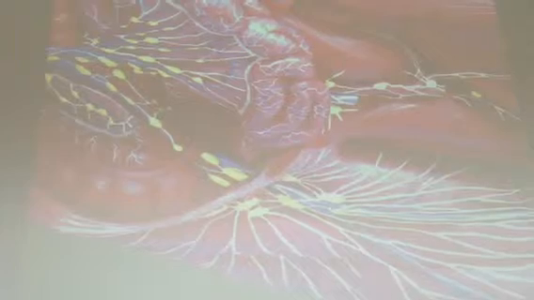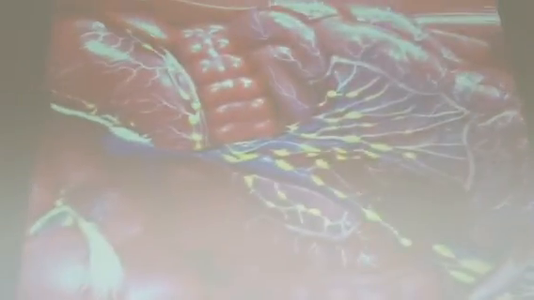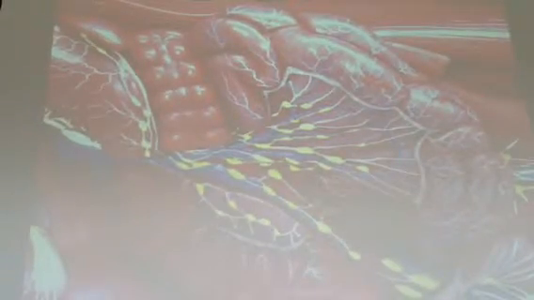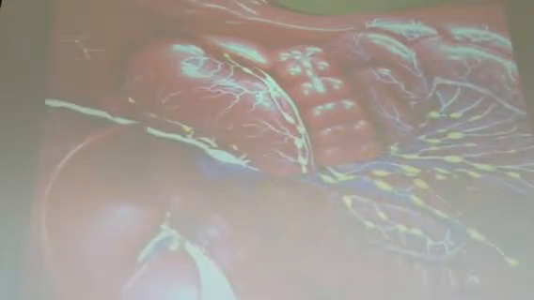What else can I show you on this thing? Yeah, that's basically the main structures you should see on this model. All right? Let me continue along here. Any questions about this guy?